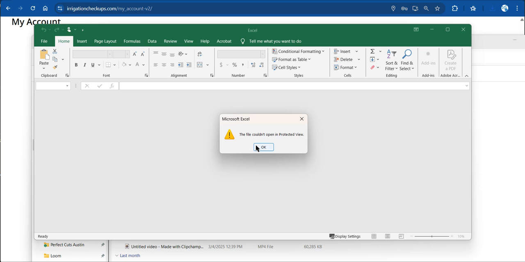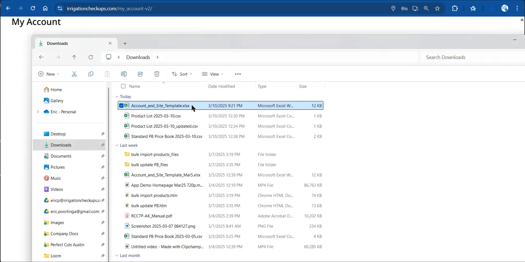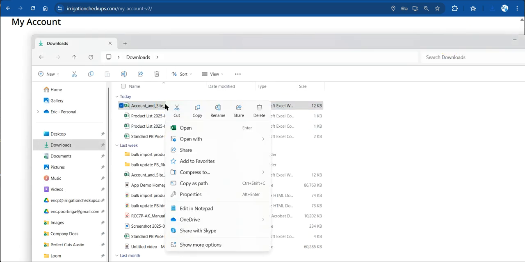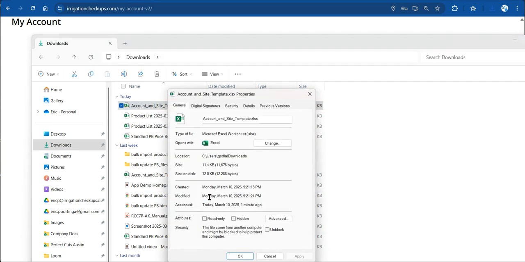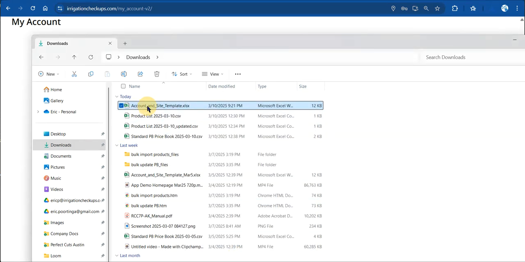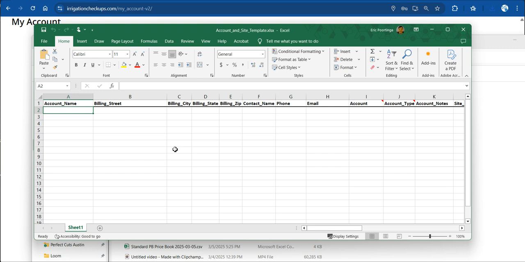So what we need to do is close Excel, and then right click on this CSV file, go to properties, and then down at the bottom on the main general tab, you'll see under security, we have a checkbox to unblock.